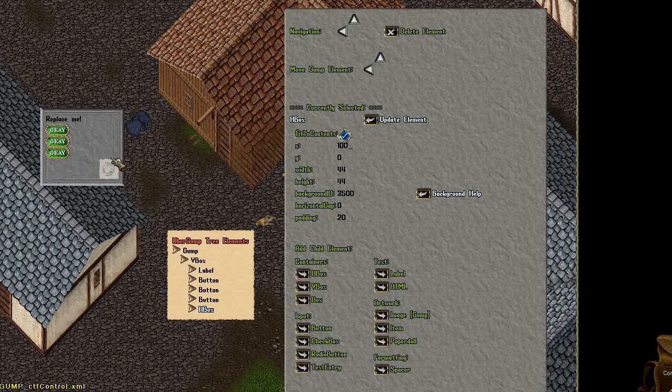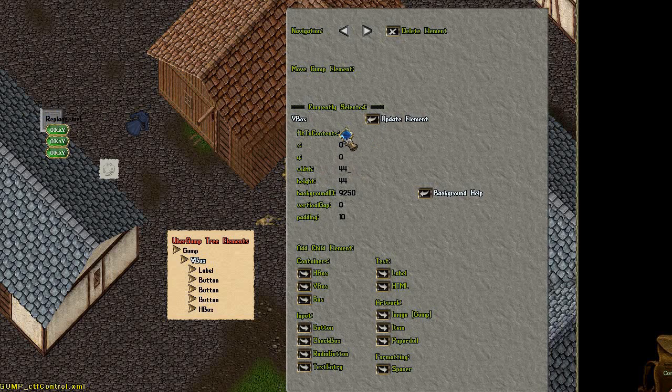So now it's a child of the VBox, and the VBox tries to fit it in, since it has fit to contents. This fit to contents attribute is true. If that's false, then it uses the width and height you specify. If fit to contents is true, it ignores whatever's in width and height. Otherwise, it'll be as wide and as tall as you specify in those elements.